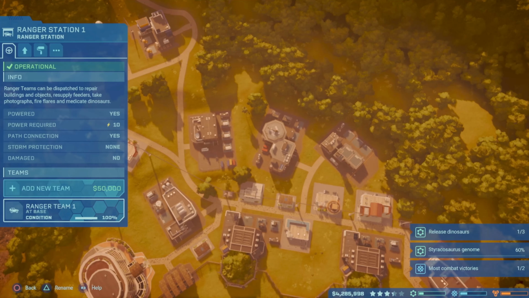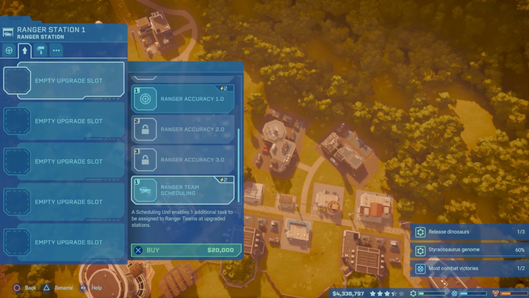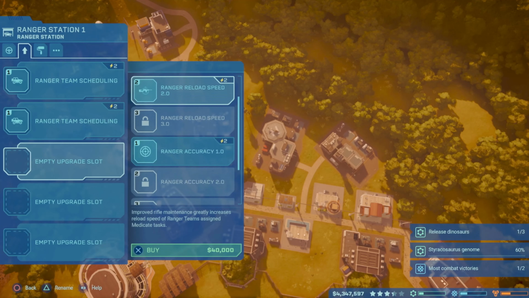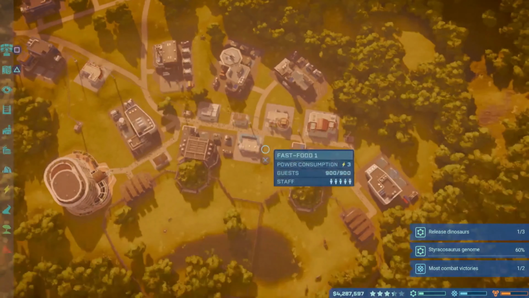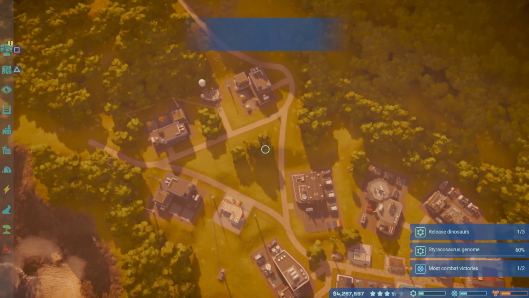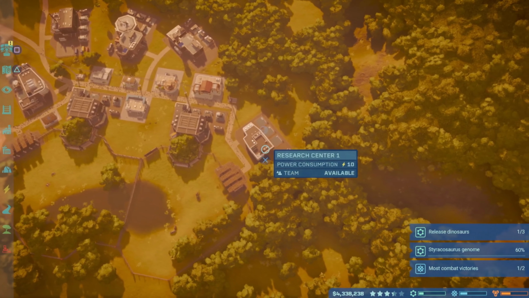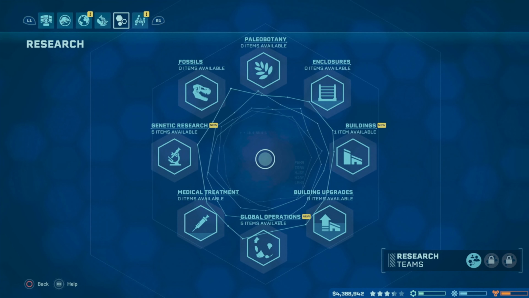Let's look at our Ranger team real quick. We can do a little scheduling. Do a little reload and a little accuracy, just for now. Check our power levels. We're still doing really nice on the power. That third station was a huge help. And now we can do the Iguanodon. That's good.